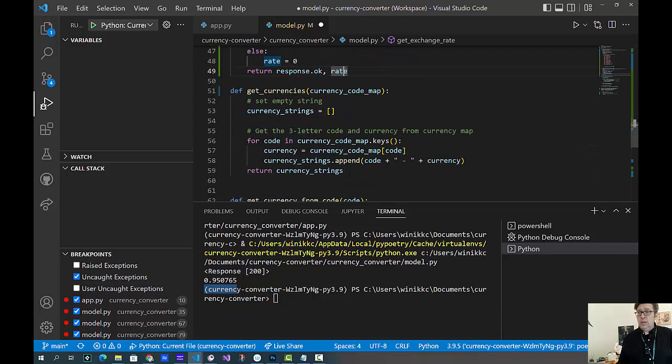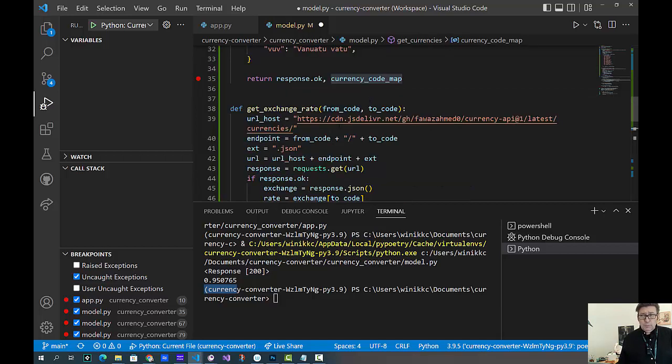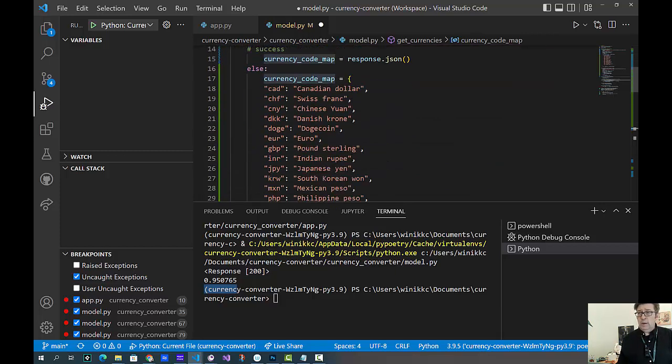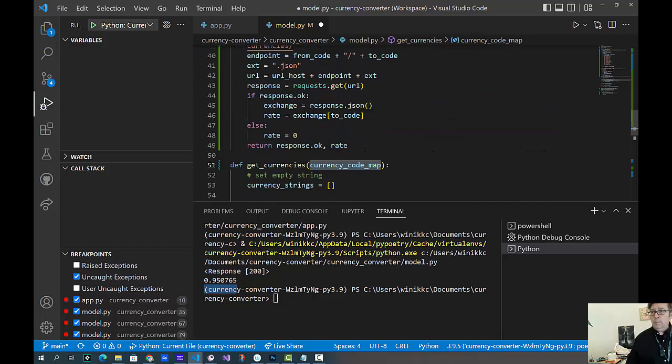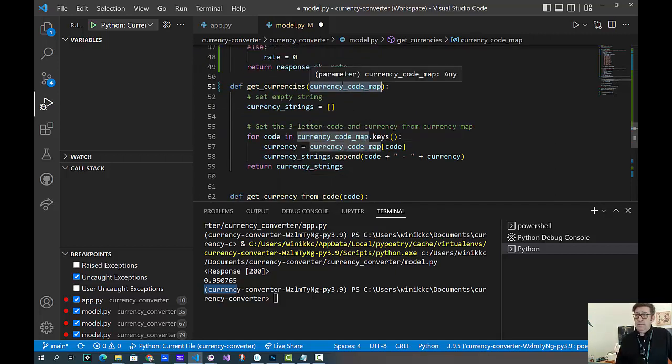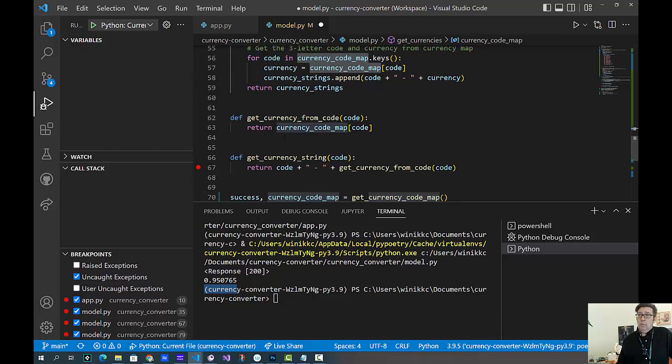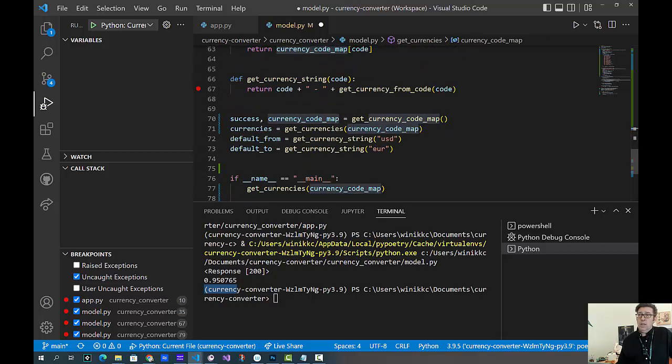And then I did change a couple things inside of here. I had to pass it the currency code map. I didn't like the way I had set it up, because I didn't make the currency code map outside of a function anymore. It's now in the function get_currency_code_map, so you had to do that. And so I decided to pass it in. So by passing it in, anytime we call get currencies, you've got to pass in a code map. So we did that again here.